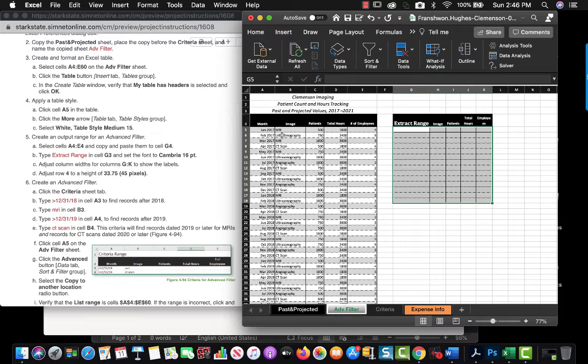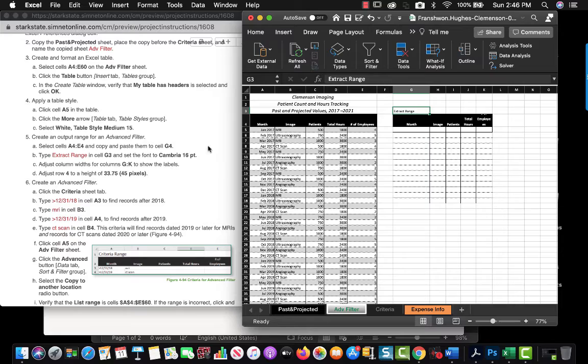So we're right here at step 5. Cells A4 through E4, we're going to copy it. So I did a Control C, and then we want to go to G4 and do a paste. So now month is there, and so I think up here we would put extract range.